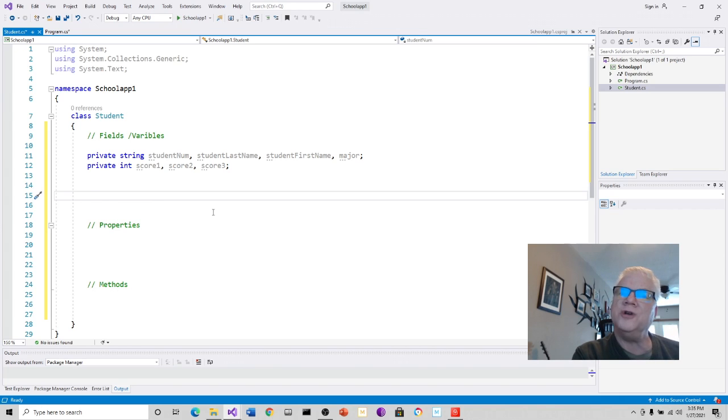Constructors allow me, when I'm setting up an object in my program, to say my student equals new student when we set our object up for the first time. That's where we're going to use a constructor. Constructors can come in different kinds, and we're going to build a few constructors for this project. So I'm going to come in here and say constructor.